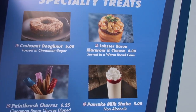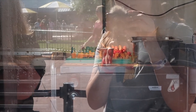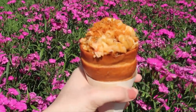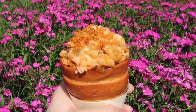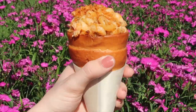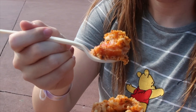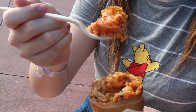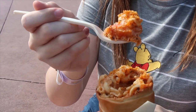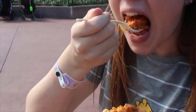This is what we're getting right here — the lobster bacon mac and cheese. So this is the lobster mac and cheese roll that we've just got. It looks amazing, and you get such a good portion size. It is $8, which is still pretty expensive, but for the amount you get, you do get a lot for the $8. We've just found a huge chunk of lobster in the mac and cheese — absolutely enormous. It's so tasty, isn't it? Yeah, really tasty.